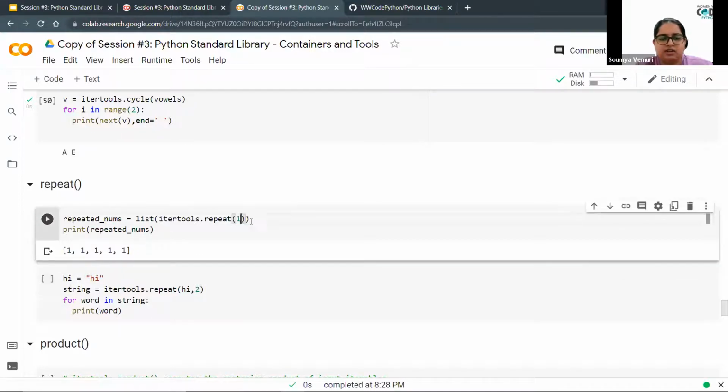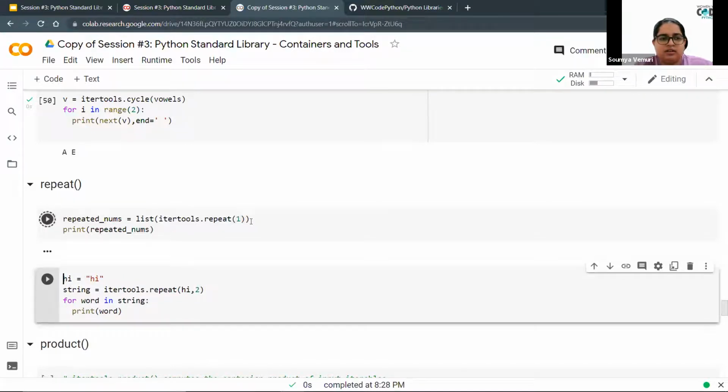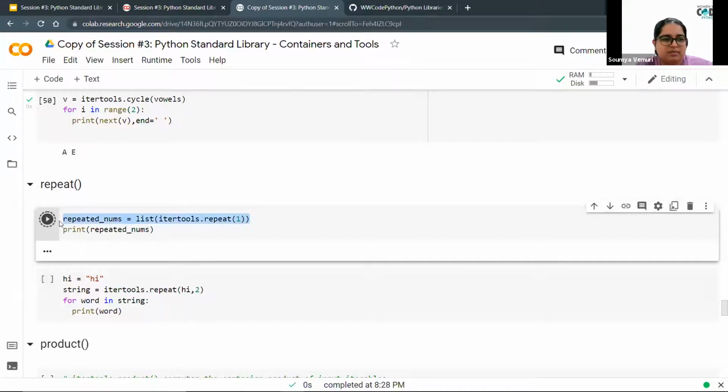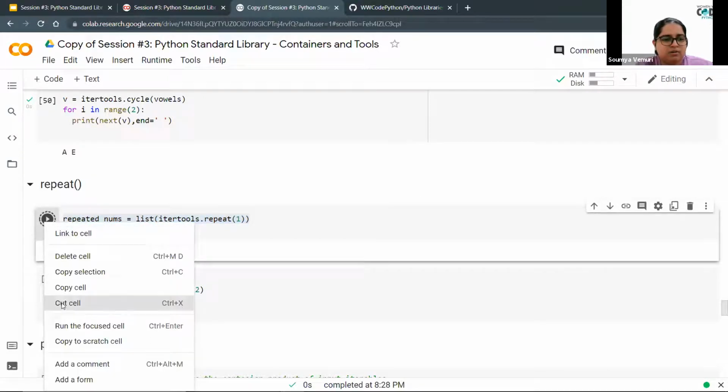We can actually try and see this go on forever. It should cause a problem. As you can see, it's going on forever. It's adding to repeated nums too many times. Well, we should probably stop it.